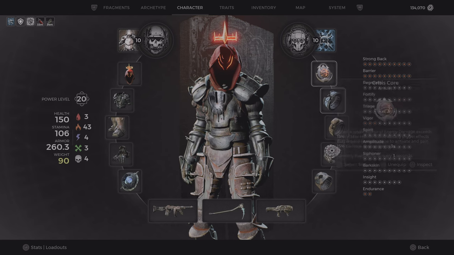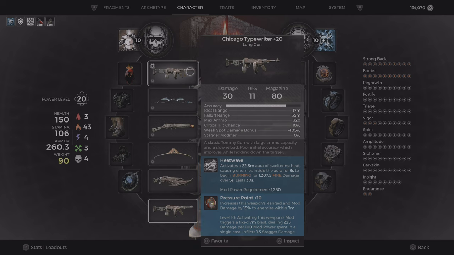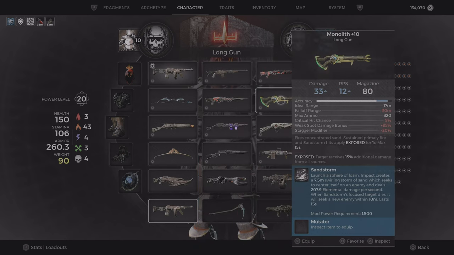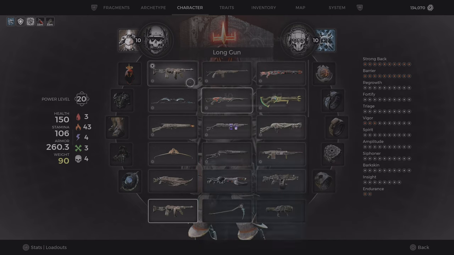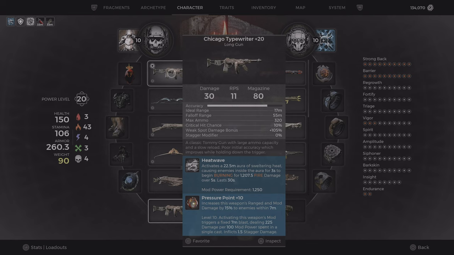Those are all the items. Let's go over the weapons really quick. I'm using the Chicago Typewriter. You can actually use any weapon you like for this build. You can use the Blackmaw or even the Monolith with the Sandstorm ability. But I like the Chicago Typewriter because there's a lot of ammo in the magazine. It also comes with the Heatwave mod.